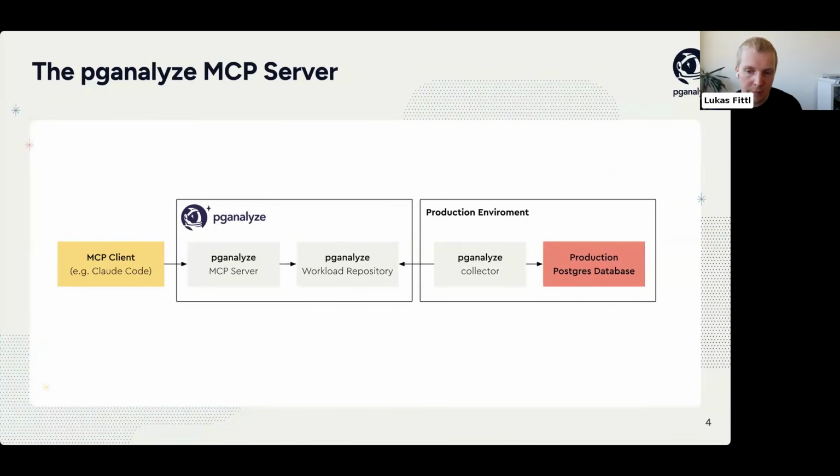We support all these different environments, and we basically pull out critical performance data. We pull out indexes being used, indexes that are missing, all this kind of information from Postgres. Now, the way we structure this in the context of the MCP server is we have this component called the pganalyze collector. The collector runs in the production environment or close to it, and pulls data from the production database. Now, this is restricted access, right?